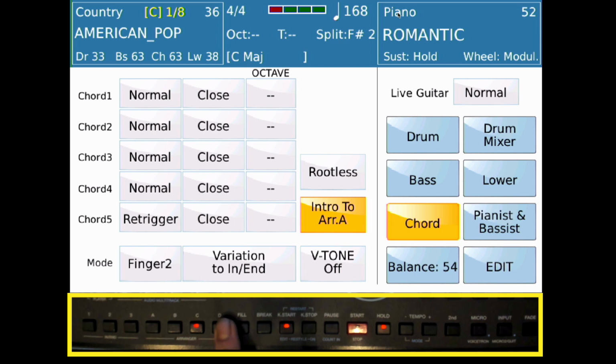Same thing if I happen to be down here on variation D and I press intro 2. What should happen now is intro 2 should play, and then variation A will play, as opposed to variation D, which would play if that icon was not enabled. And you'll see it goes right into arranger A. And then finally, same thing if I was in arranger B and I pressed intro 3, it's going to play intro 3 and then go right into arranger A.